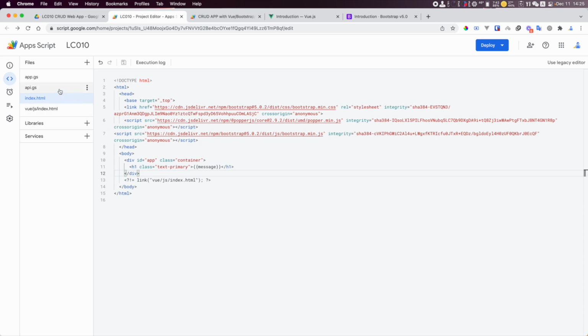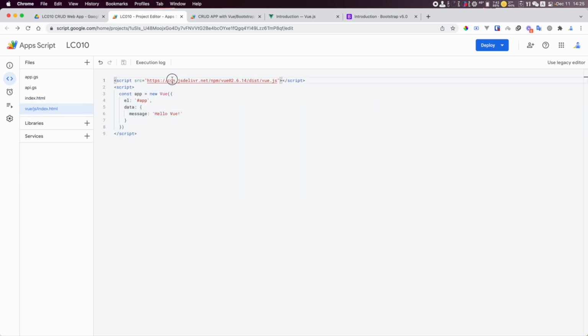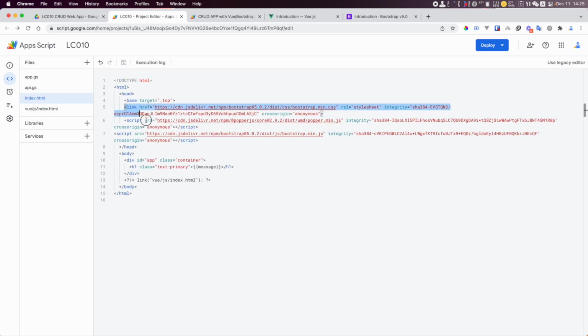So far, we brought Vue.js into our application, and we also brought Bootstrap into our application, and we can focus on the content and what kind of stuff we're trying to build in this application. So this is very important. That's the most important part of this application.